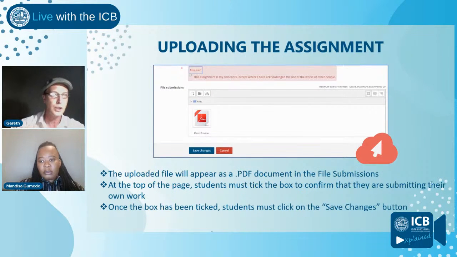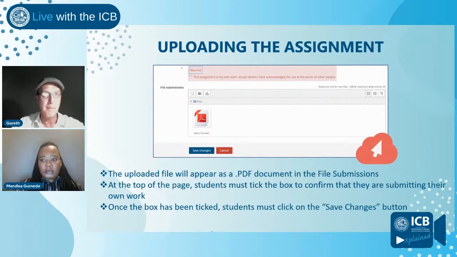So this is what your screen will look like. You will see in the center there, you have that large white block with file submissions, and there is your file. You can see it is a PDF document, with the name of the file.